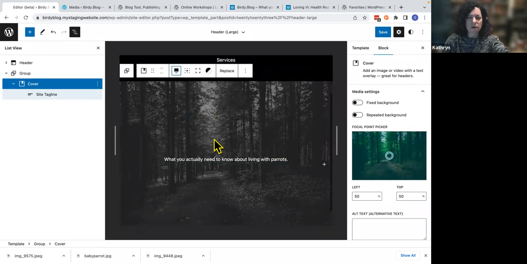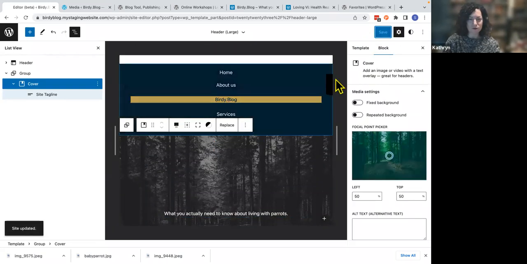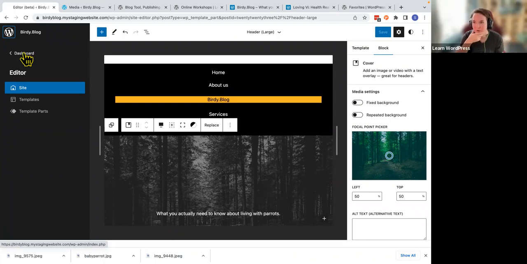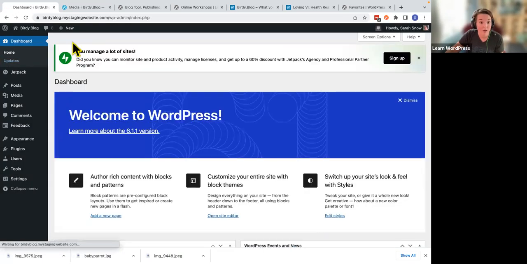So yeah, I think the point of the site editor is to give people a better idea of what this thing is going to look like on the front end. I think one of the biggest complaints of people in the past has been that you're in a completely separate looking space, and you have to preview it, look at it in another window or tab, and that's something the site editor is designed to try and solve. I'm not quite sure about your use case, but I think for that use case you'd probably want a plugin, if it exists, to do something like that. But let's see what this looks like now on the front end.